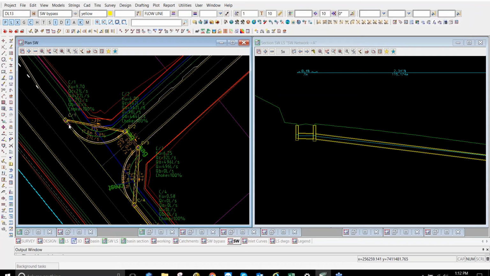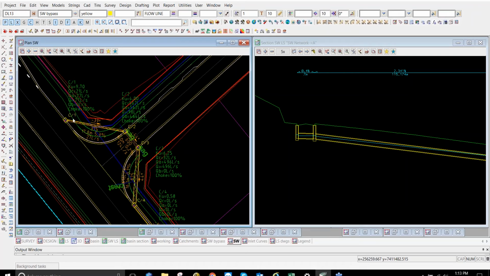Now, you don't have to start inside 12D. Sometimes your design will have been started somewhere else. It could have been in a GIS system. It could be a CAD drawing. It could be a SWMM input file. If you dragged and dropped a SWMM input file into 12D, it would create those pipes and inlets that you see there. So you may not start in 12D, you may start somewhere else, but once the data gets brought into 12D, we're ready to go on the design.